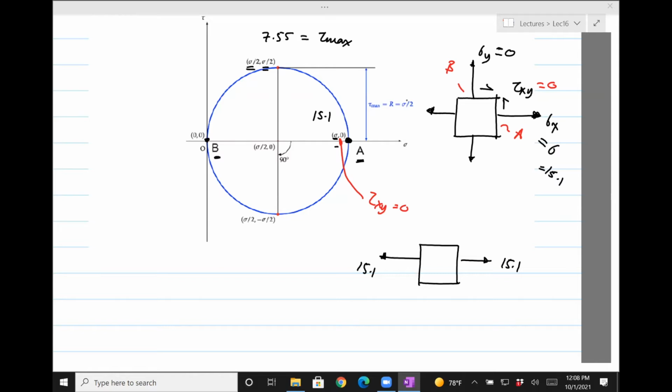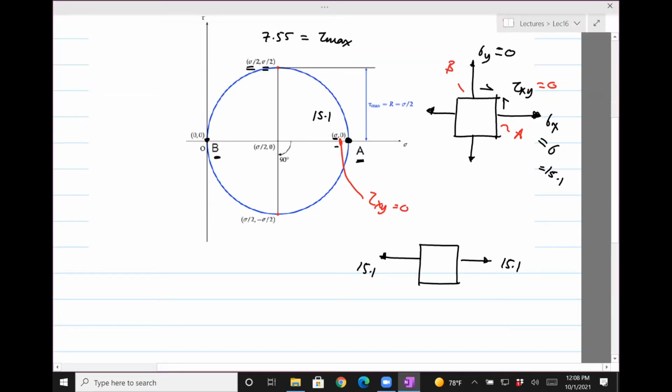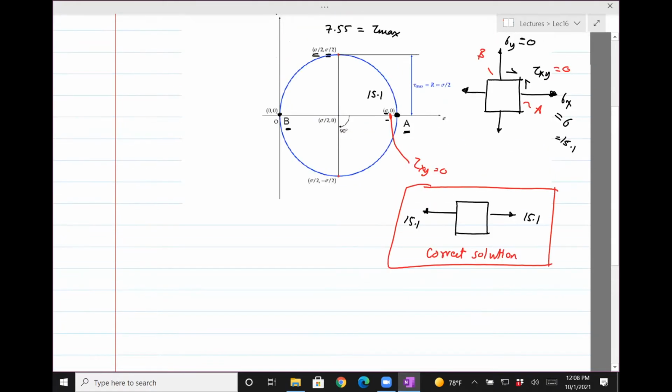It's really a conceptual question. There's nothing to really calculate once you understand the Mohr circle. That's about it. So I'll fix the solution. So this is the correct solution. That's the shear stress on that square. It won't be there, right? There's no shear stress on face A because it is 0.